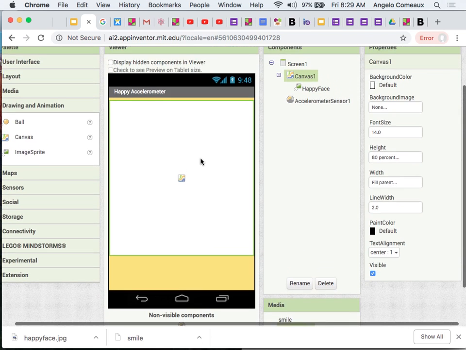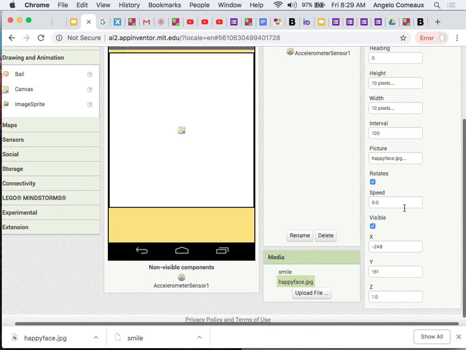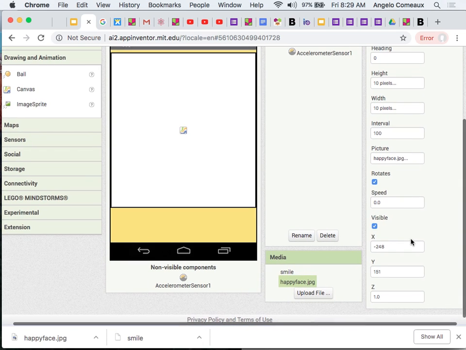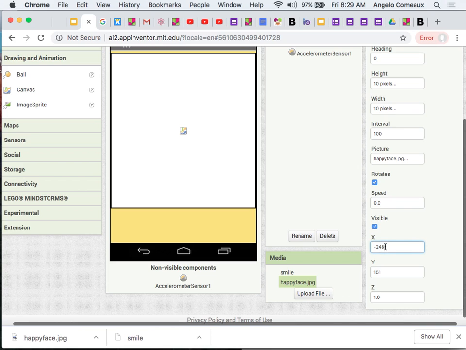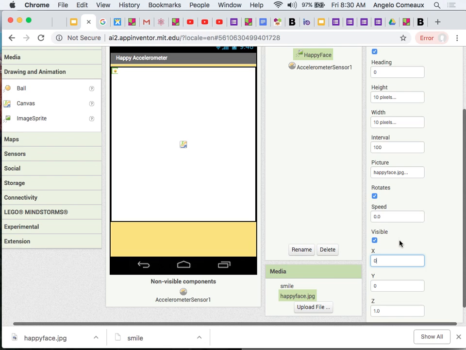So I set mine to 10 and 10, and it disappeared off the screen, probably because it used to take up the whole screen. Now it takes up only a little bit, and that little bit is off the screen. So you just have to recenter it onto the screen. If you go back to the bottom of the properties, there's X and Y, the X and Y position of where the image is. Just set that to 0 and 0.